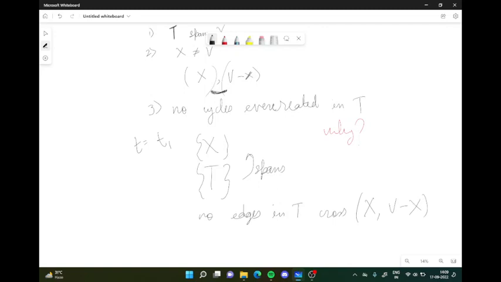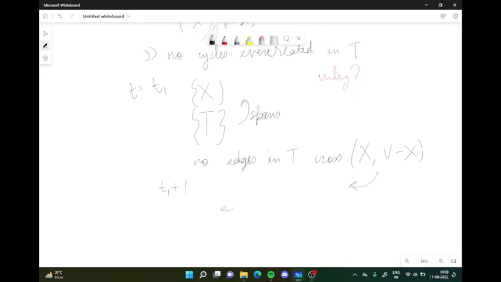So whenever an edge e is added into T in the next iteration, let's say at time t1 plus 1, this edge e is added to our set T. This could not have been in any possible cycle. This cannot contribute to any cycle in T. Why? Because if it were to contribute to a cycle in T, there would have been another edge in T which would have crossed the cut, from the double crossing lemma.